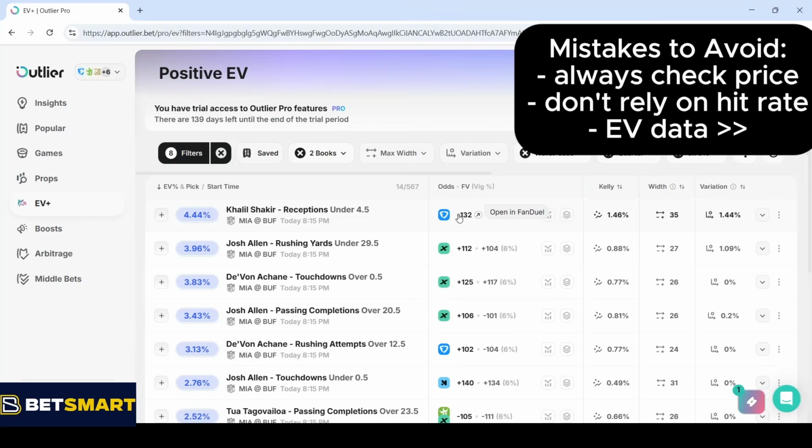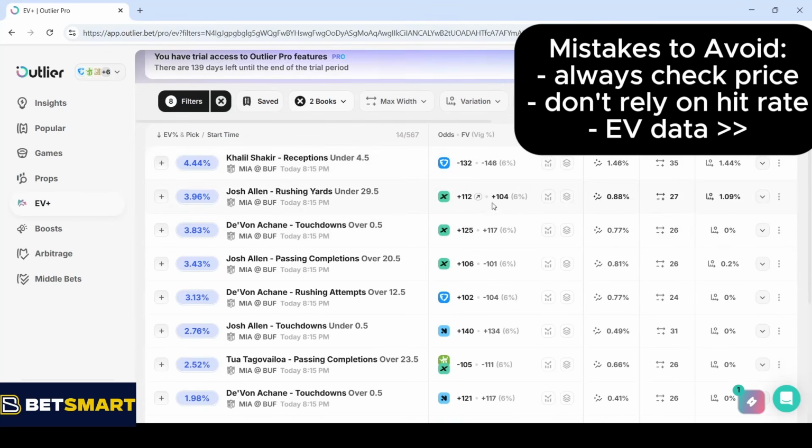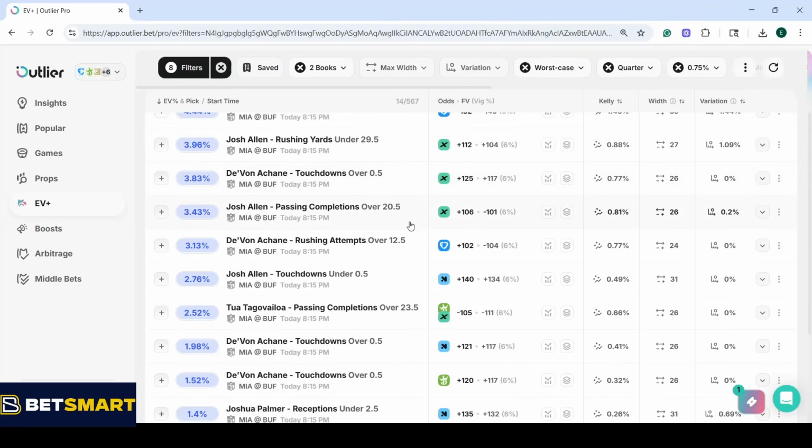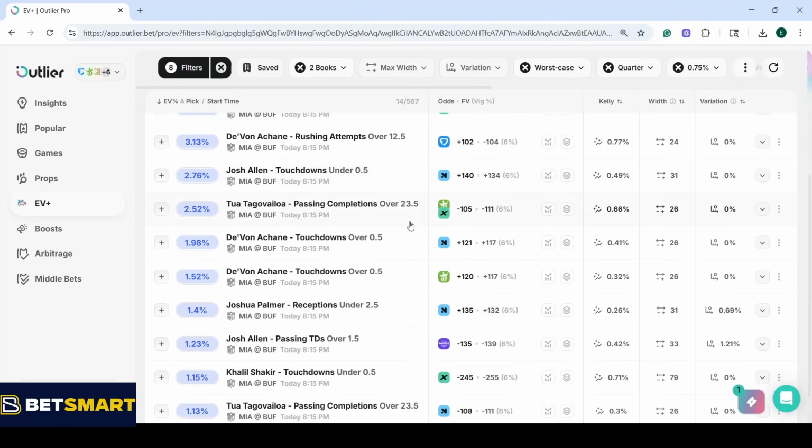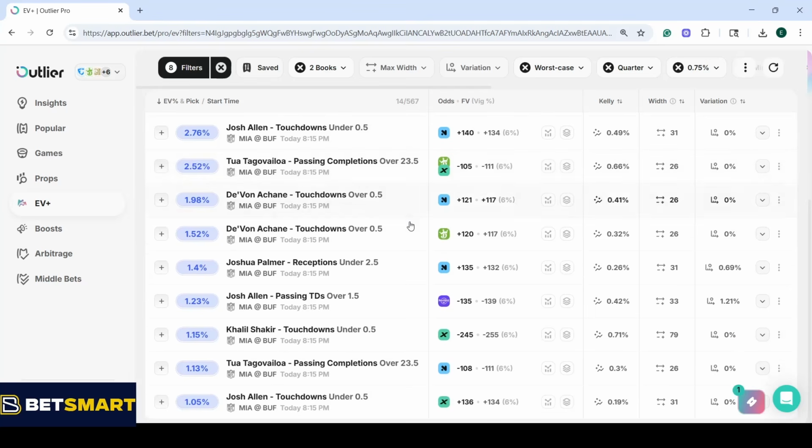When in doubt, the EV data is the market telling you that a prop has value, and that's the side with a long-term mathematical edge, and that's the side you want to be on. So stick to your checklist and EV filters, and over the course of the season, you'll be making smarter bets than 90% of the market. Stop guessing, trusting your gut, or blindly tailing other picks you see from other people or your friends. Use Outlier to build a process like looking at the total, looking at important player prop metrics, and then using the market to dictate the bets that you make.